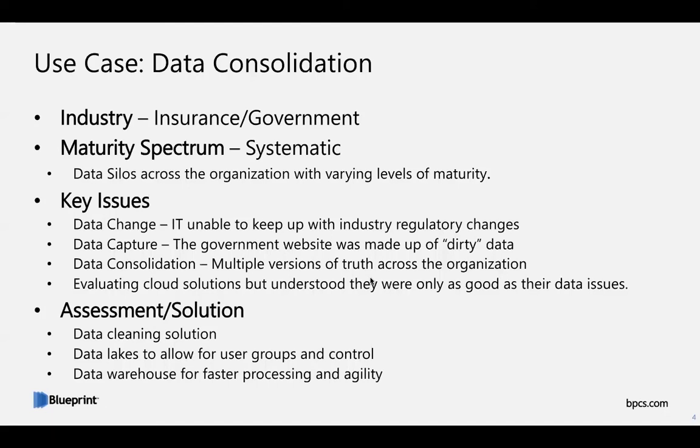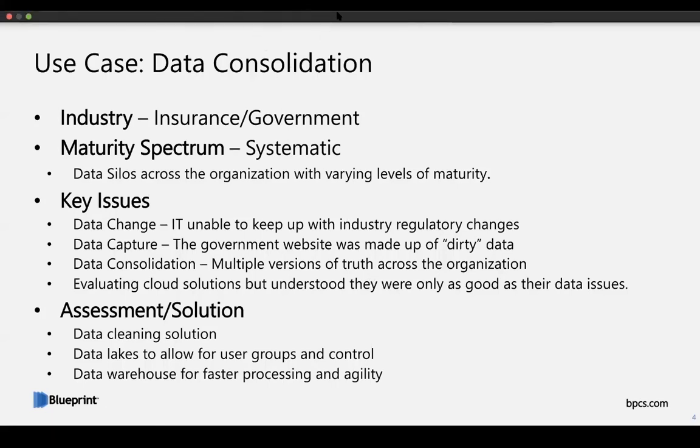So they had a data warehouse that they were using to try and reconcile these silos. But the problem they had there, because of some of the other issues I talked about, is that the data was always so late to the party that it was out of date by the time it was usable. And the different business groups didn't want to cooperate with the warehouse group because that would mean more cost and more time on their projects.